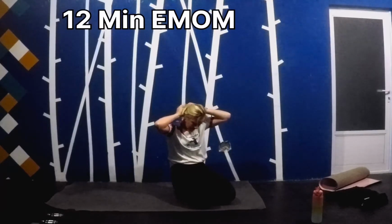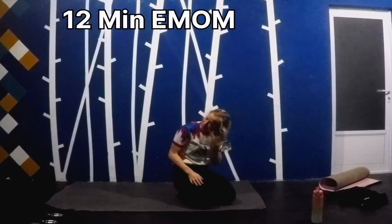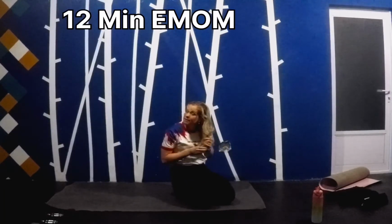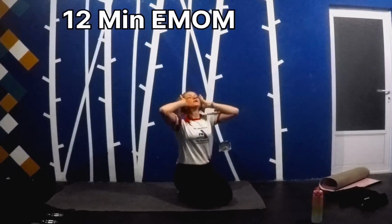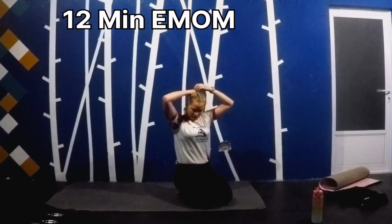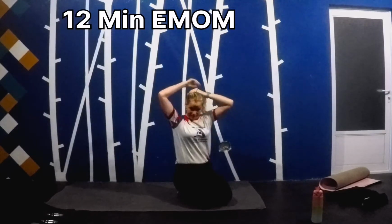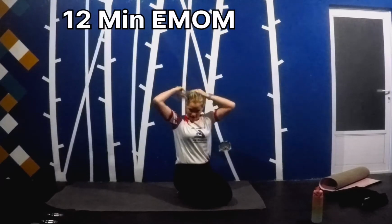Okay, so we are going to do core today. Hope everyone's feeling nice and warm. Yes. We're going to start with some strength, okay? So you want to focus on form, pulling your stomach in, making sure you're engaging your abs properly. It's not about speed for this first bit. The second bit is about speed.